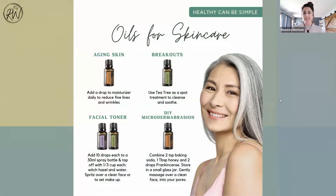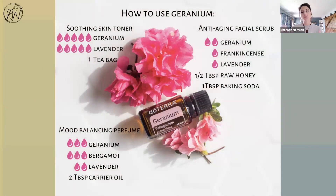That is an amazing product and it comes in a set. If you want to take a picture of this slide — these are oils for skincare: aging skin, support for breakouts, microdermabrasion. You can make your own facial toner. If you want to DIY all the things, take a picture of this slide and keep it to make your recipes. We talked about geranium not too long ago — it's really good for emotional support but it's phenomenal for your skin. Here are some really great recipes to use geranium. When you get an essential oil, there are 101 uses for that same essential oil. We will figure out a way to have a remedy, a DIY, a room spray, a diffuser blend — some way to use the oils you have to give you the most benefit for your wellness experience.